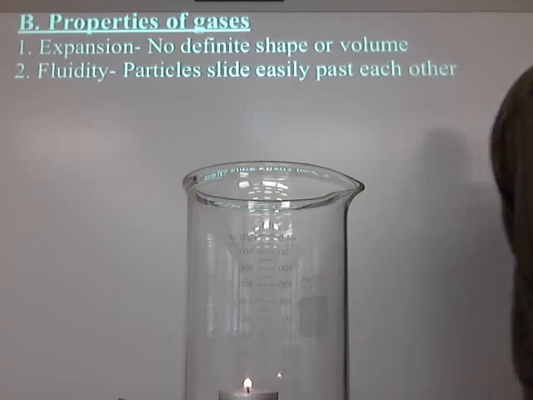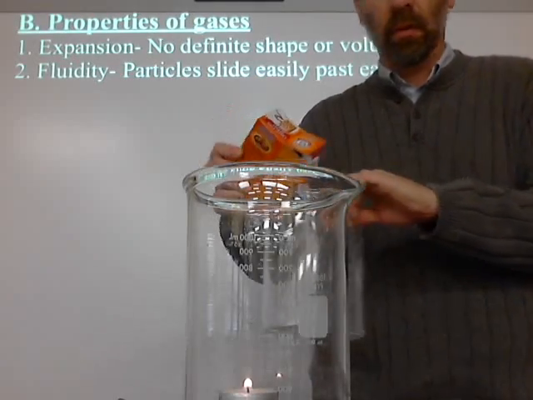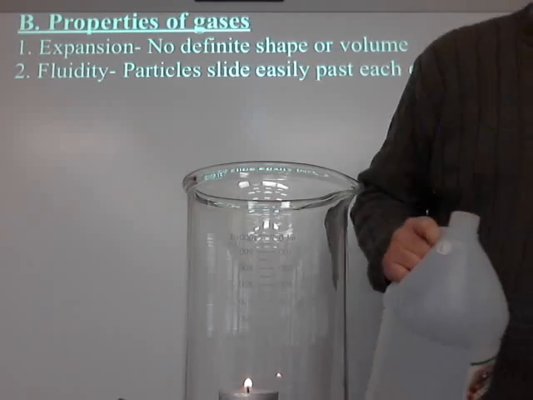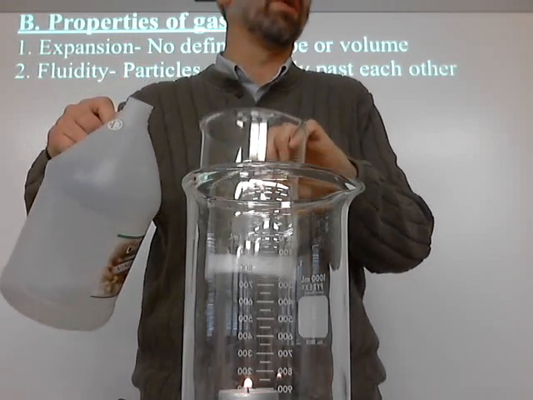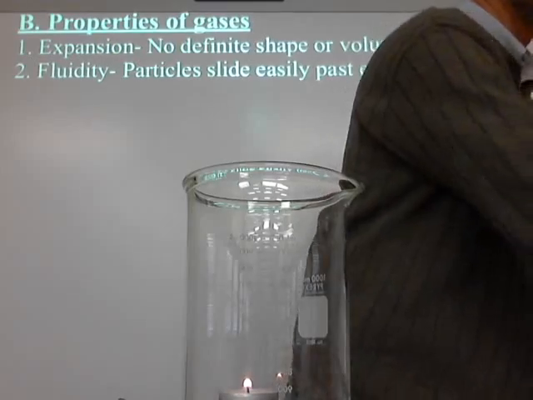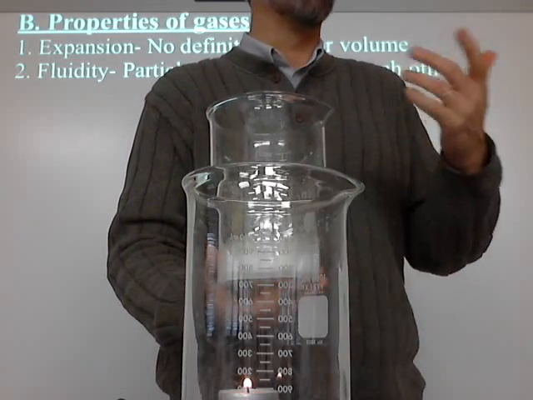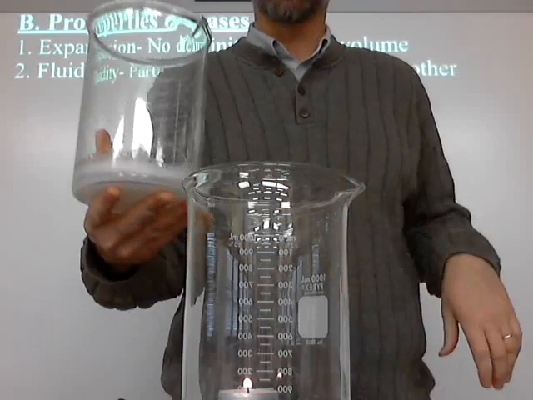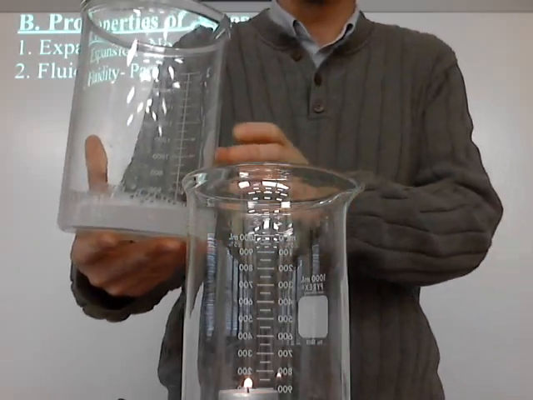All right. Now, I'm going to take some baking soda. I'll put some into another beaker. And I'm going to take some vinegar. And I'm going to add the two together. I think everybody knows what happens when baking soda and vinegar meet. We've seen this before, even again as a kid, probably for your little volcanoes when you made them. What's being produced here? Carbon dioxide gas, right? All right, now I've got a beaker of carbon dioxide gas right now. Can't see it, but it's there. This is not magic, but watch what happens.